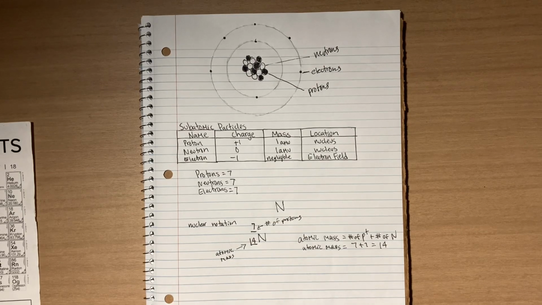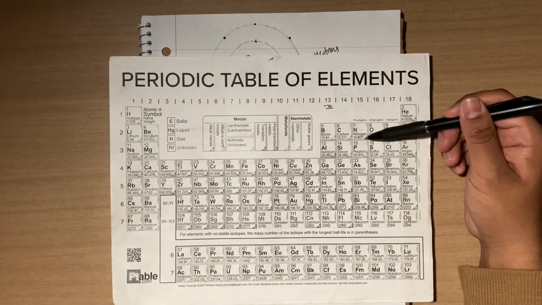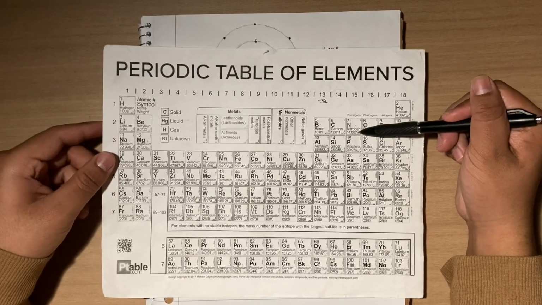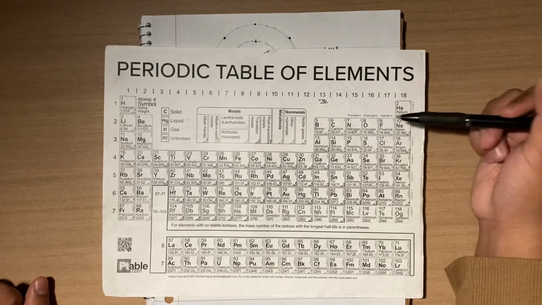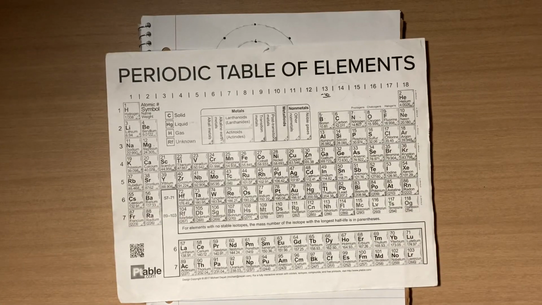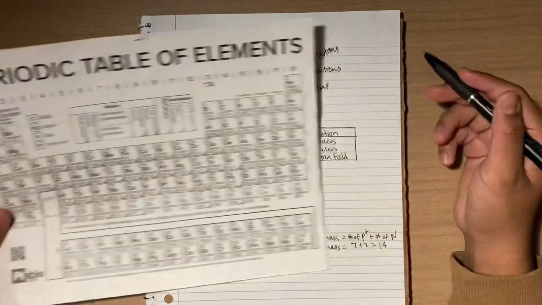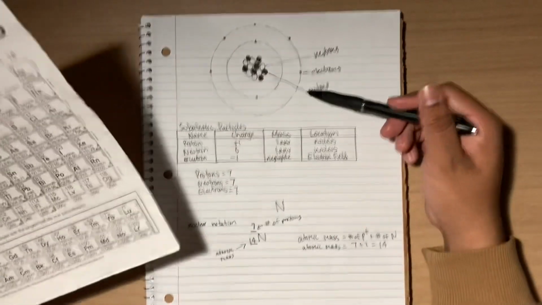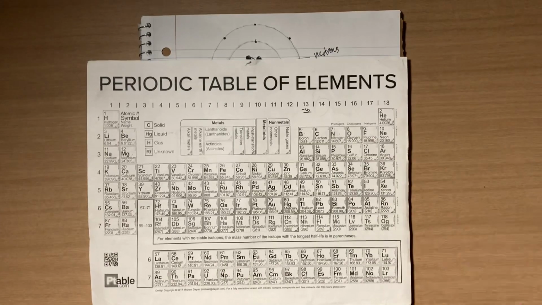Although we do have the number in nuclear notation, we can see that the nitrogen that we have up here is a little bit different than the nitrogen that we have down here. The number at the bottom is 14.007, and we have the decimals. The question here is, why do we have those decimals? The reason is that this represents the mass number of the element. Compared to the atomic mass, which helps us find the mass of one atom, the mass number is the average of a bunch of atoms of nitrogen.